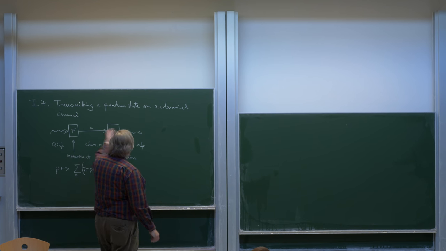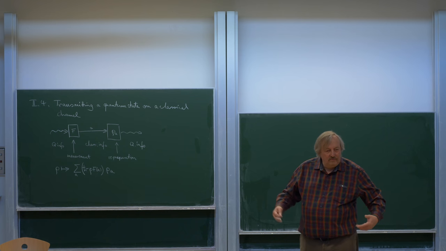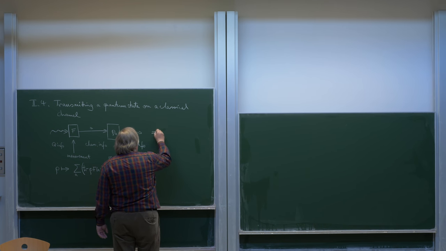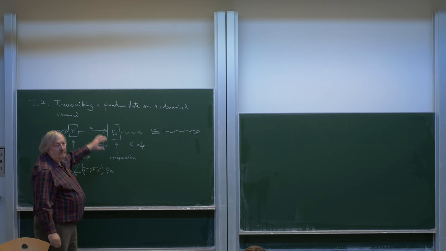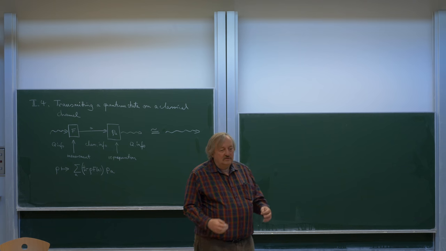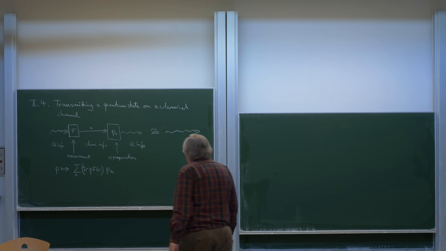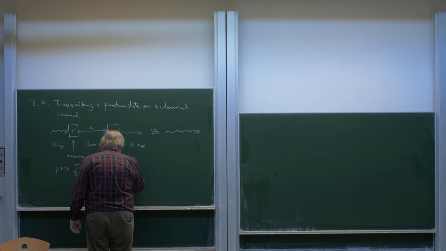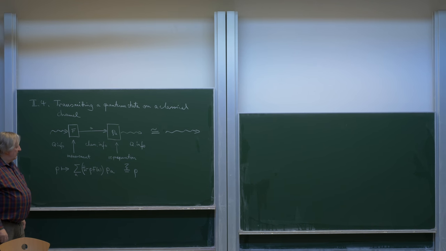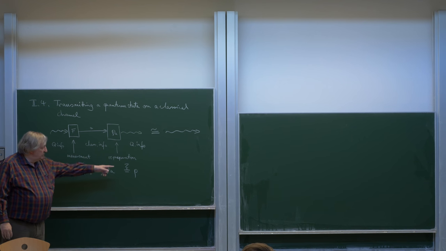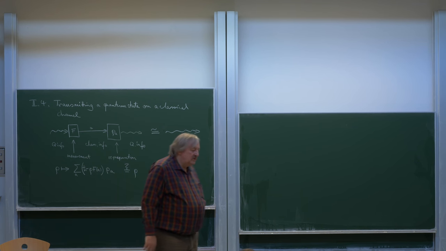And now, of course, I can do that. But the success criterion in this case, when is this a good transmission? Well, then it should be a faithful transmission. And that means this thing should be equivalent to doing nothing. Again, I could draw additional boxes to emphasize that. You can make a statistical experiment where you can either use your prepared systems directly, or you feed it through such a device. And so the issue is whether you can choose these guys, the measurement and the re-preparations, in any arbitrary way, so that this becomes equal to rho always. And then this would be a successful translation of quantum information to classical and back.